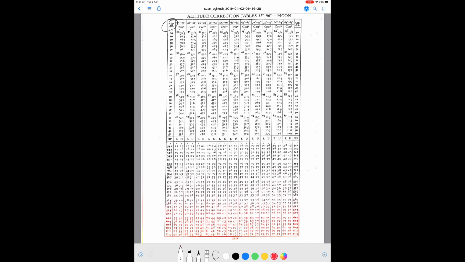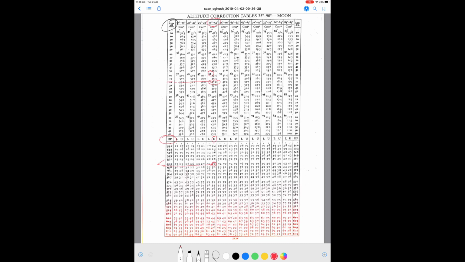Keep scrolling to the right, and 52 degrees will be somewhere in this column here. You can see 52 degrees here. 19.2 minutes will be very close to 20 minutes. So my main correction is 45.2 here. Alright, and then my horizontal parallax values are given here. 55.4 is between 55.2 and 55.5, and these are your upper limbs. So it will be very close to 2.9 because it's close to 55.5. This is my upper limb value, this is my horizontal parallax values. If you go straight here, you will see it's about 2.9.